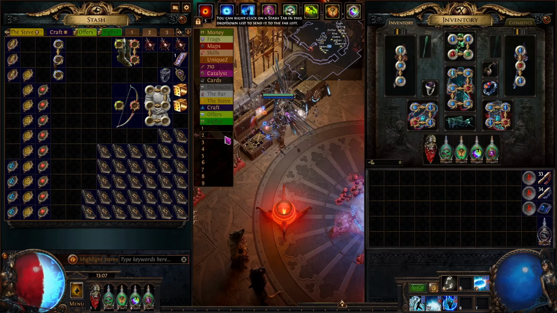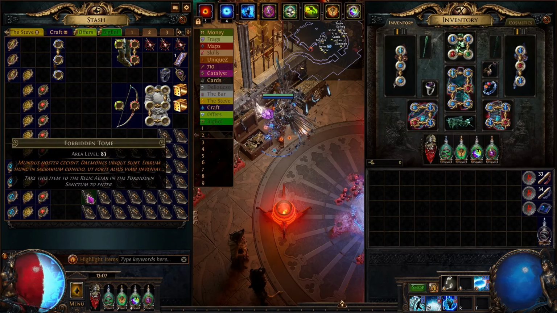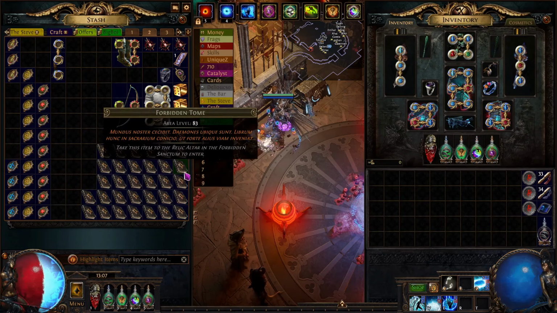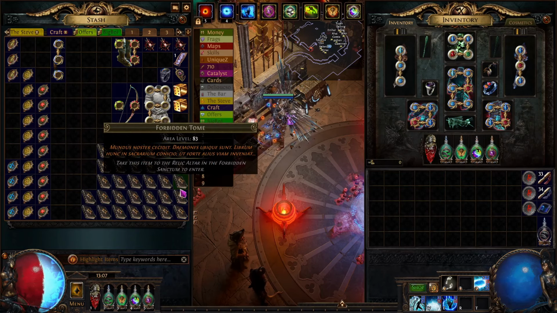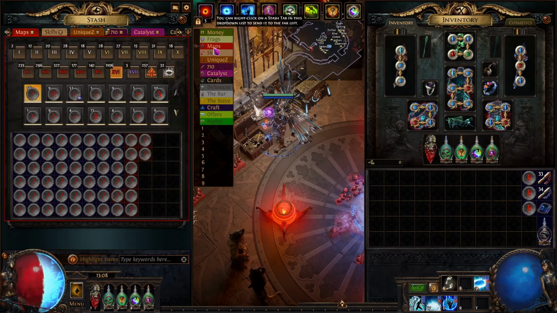Let's use these tabs as an example. If they were maps, I would have to sit here and read everything to figure out which one I wanted to do, to see which one was T16, which one was rare or the right kind, or whatever I needed it to be. So I would say currency, maps, and then the next one kind of depends on what you're playing.